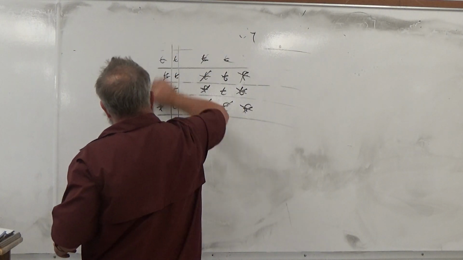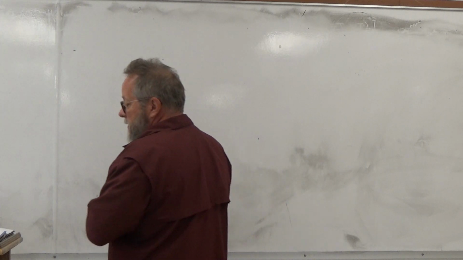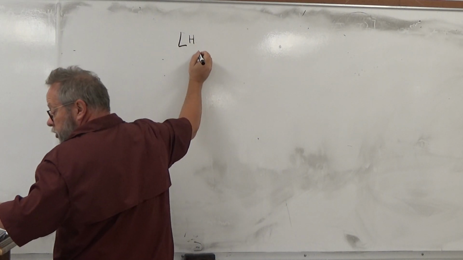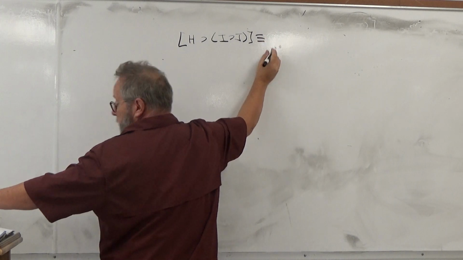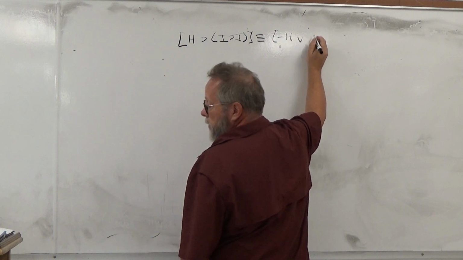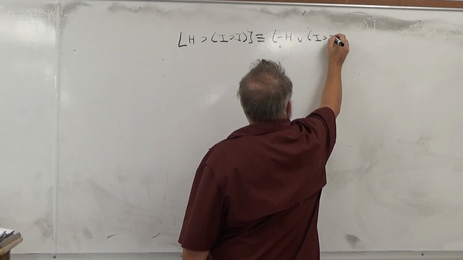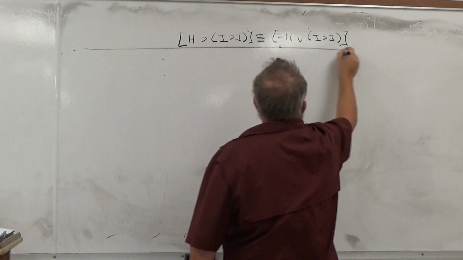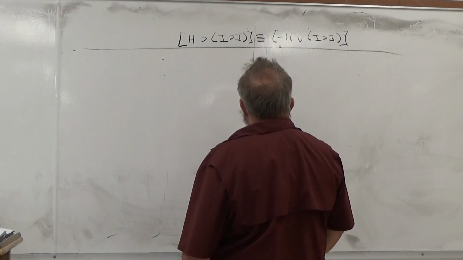Okay, now I want to do number 7. For number 7, we have this statement. We have H, then I, then J, if and only if not H or, and then it says I, then J, close that and close that. So we have to calculate the truth value for this statement. The main operator is this biconditional, so that's where our final answer would be.